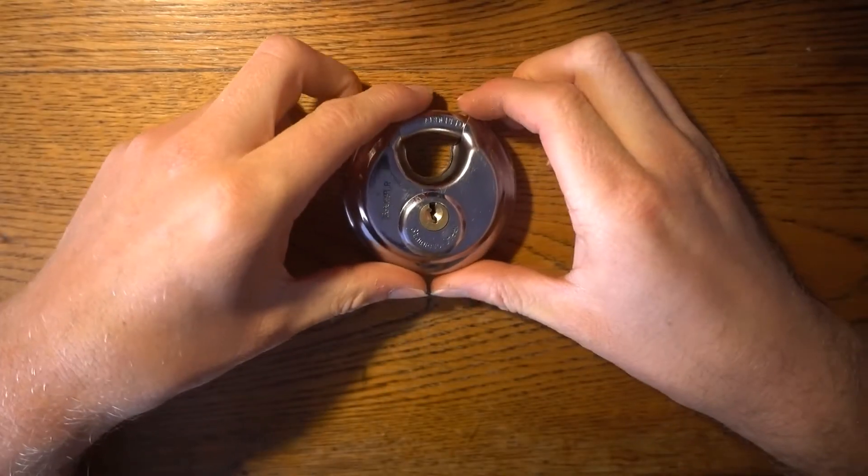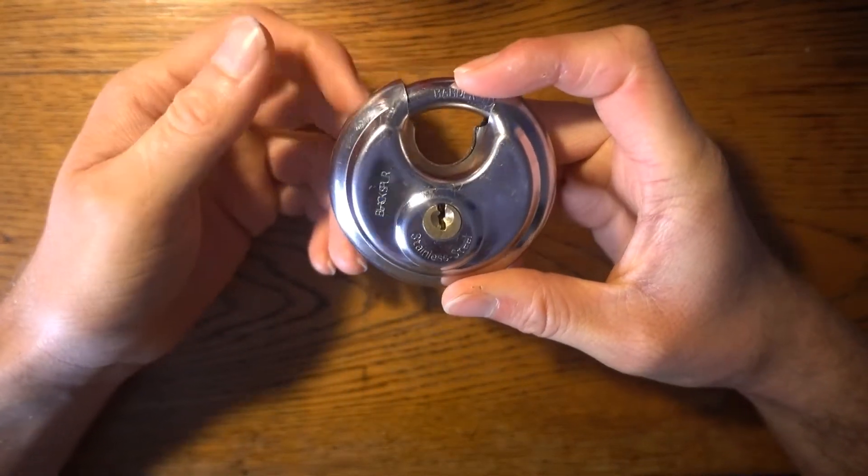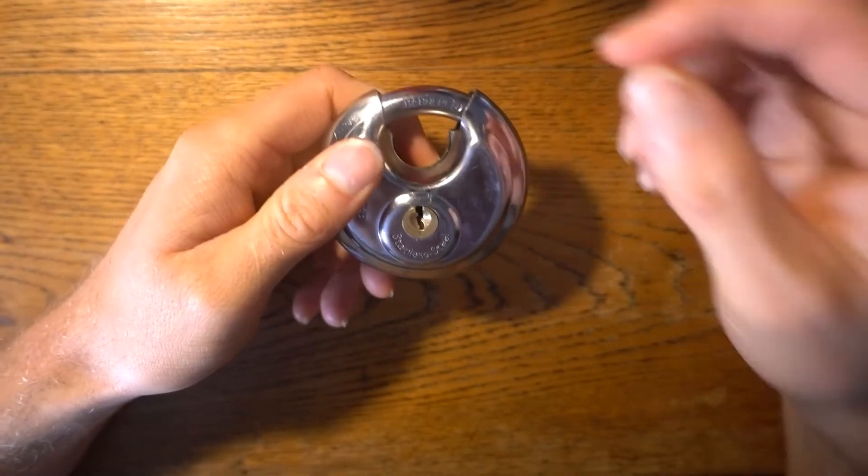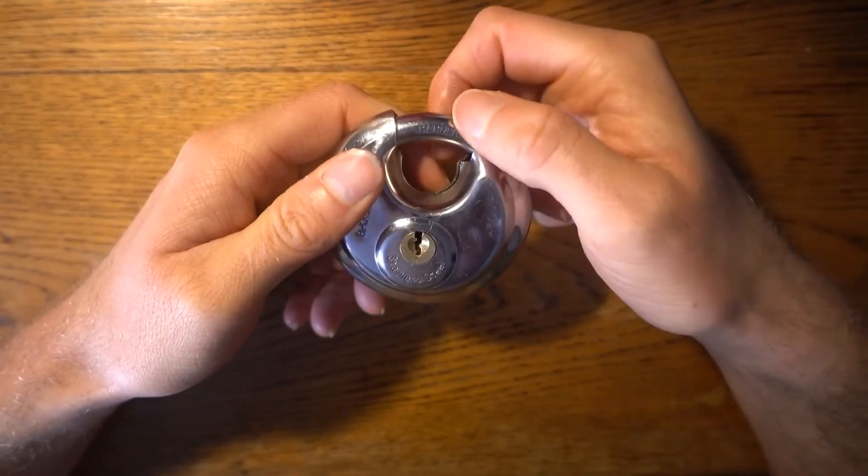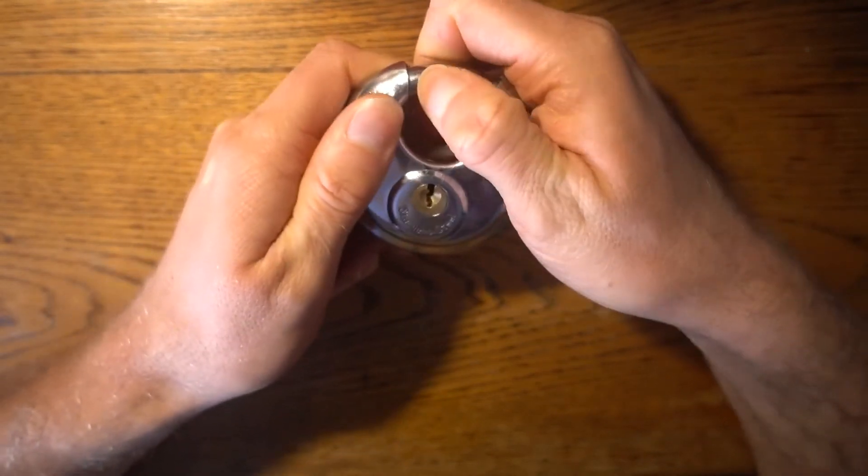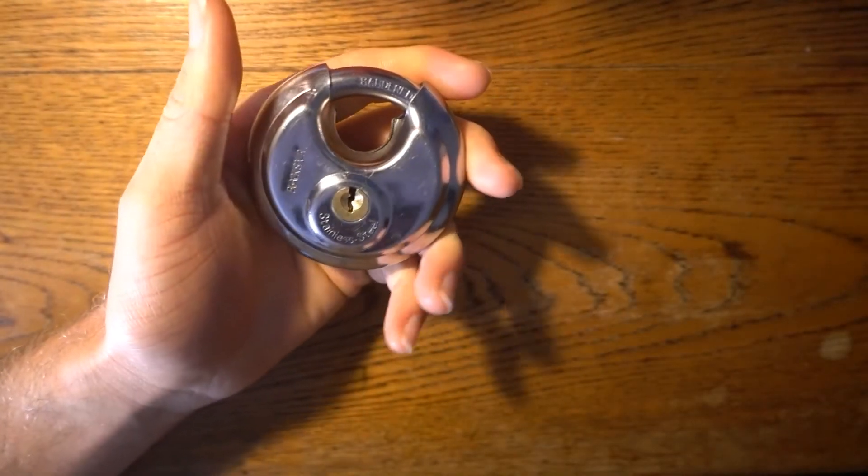So I just thought I'd have a go at picking it. I watched the lockpicking lawyer pick one of these actually, and he says sometimes he'd be picking one and it just wouldn't open, the cord would start to turn but it wouldn't open. He said you have to just pull the shackle right out because even with the key sometimes it doesn't open totally perfectly.